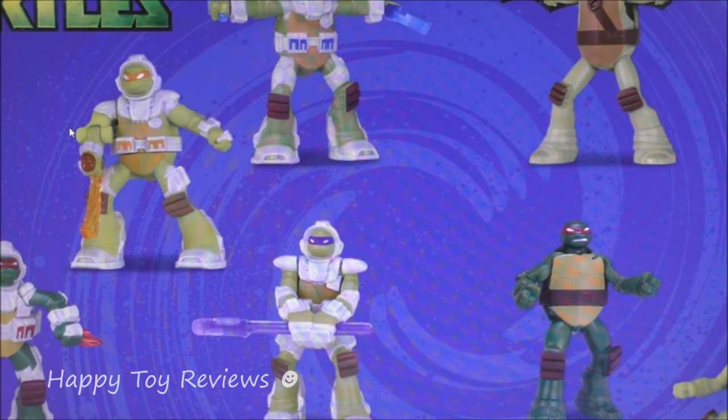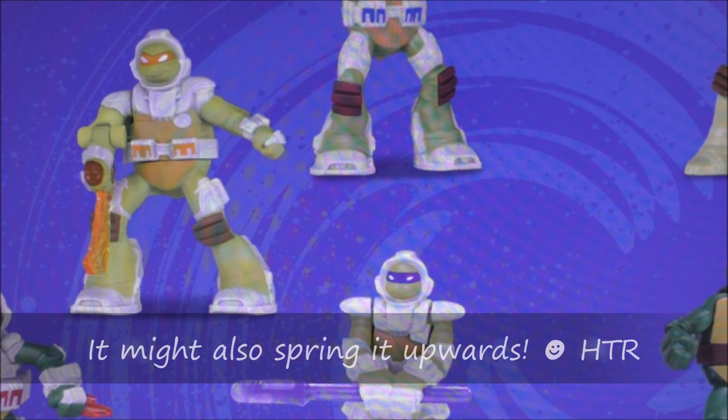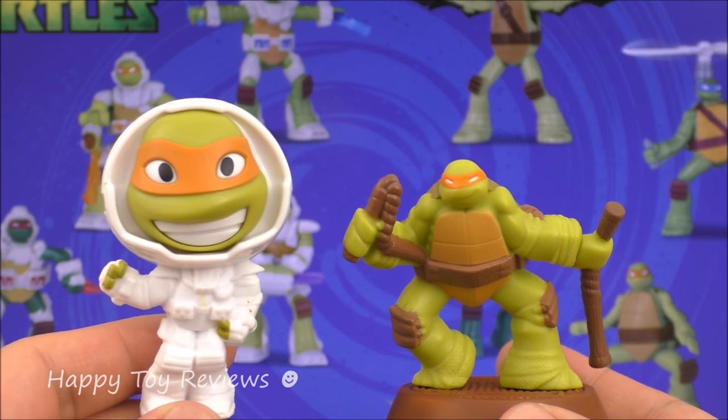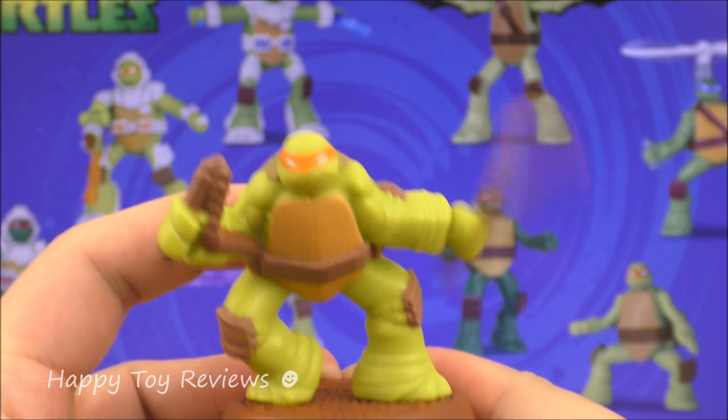Next we have Michelangelo, so let's take a closer look. This year he might have a button at the back that will light up his weapon, while Mikey on the bottom right looks like he might just flail his arms up and down. Here we have Mikey from 2016 and 2012 — this one was a magnetic toy, while Mikey from 2012 has a button at the back and look at what happens to his nunchuck. Wow!